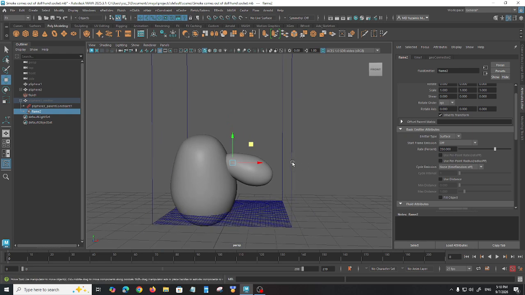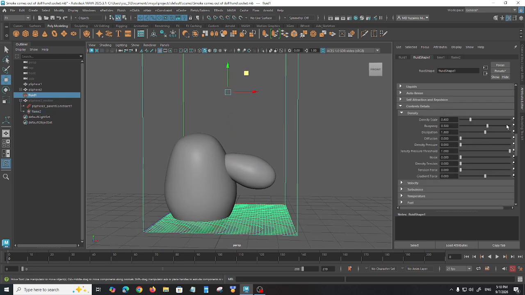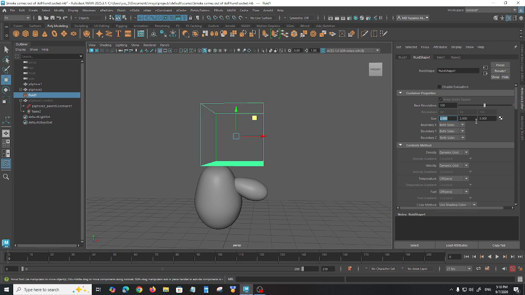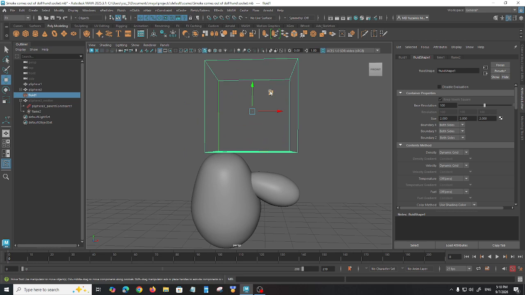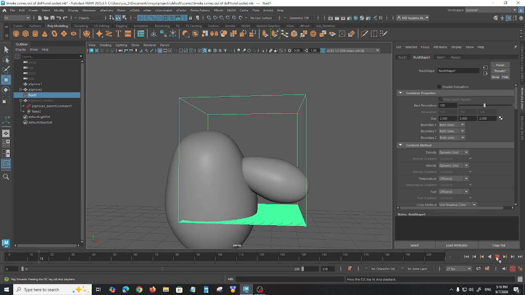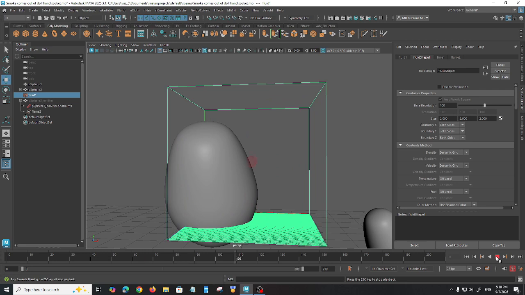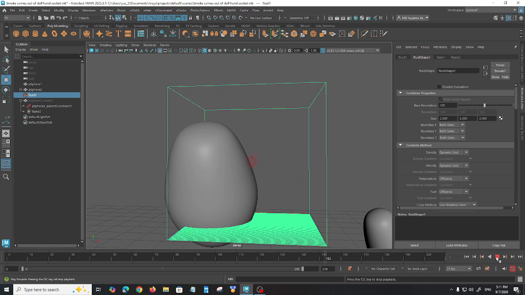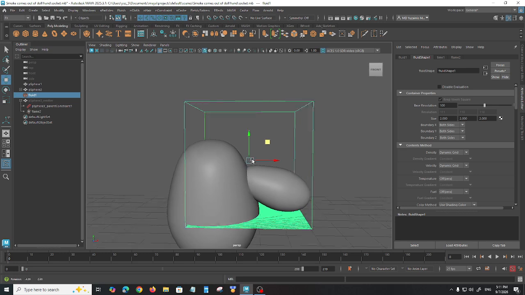And because the container can be way smaller, and put it roughly here, and when we play, okay, all right.